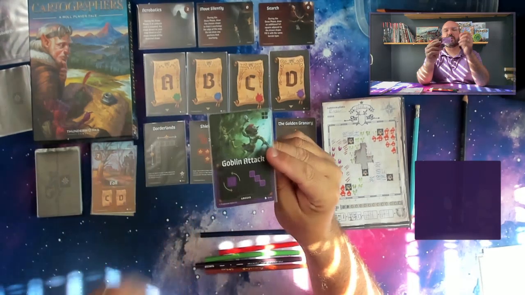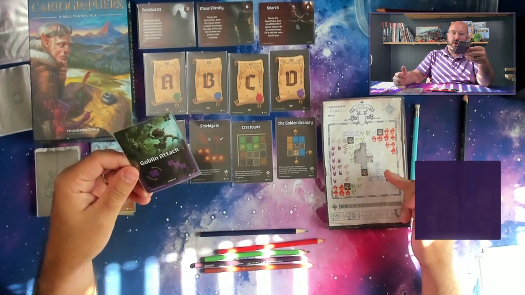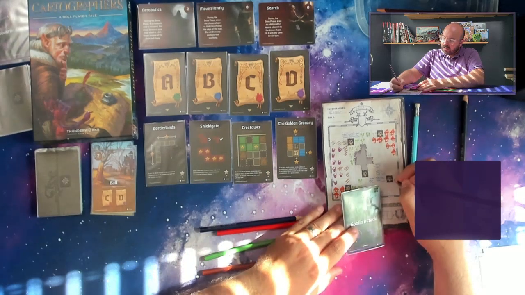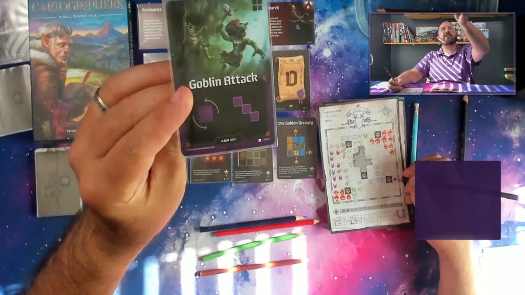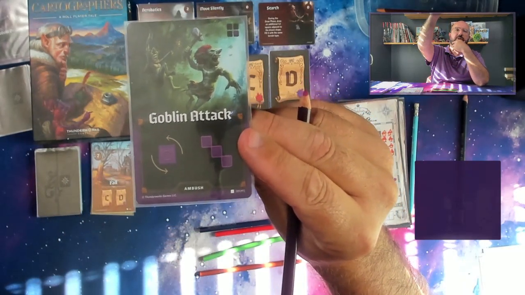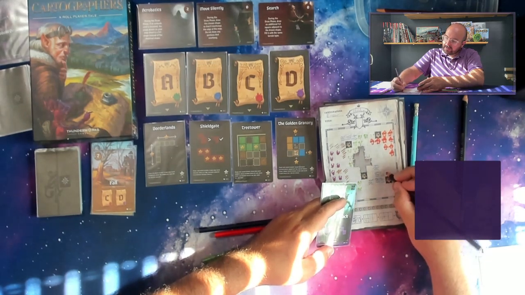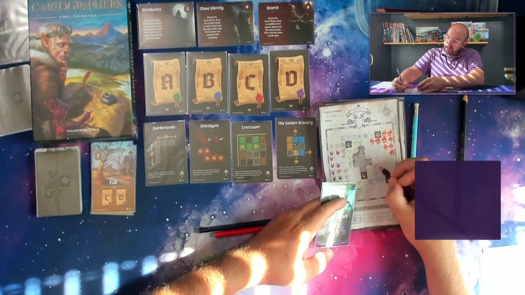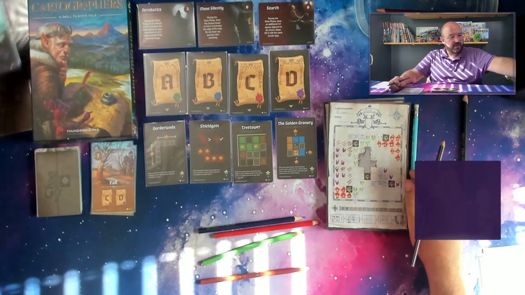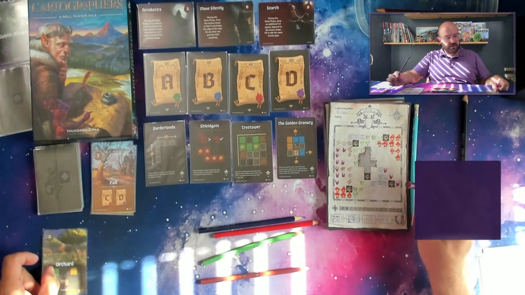Okay, so our first one, Goblin Attack, right away. The Goblin Attack wants to go down this corner. It can't fit there, so it's going to go up a little bit. So it's going to go around here. So if you can't see that, the Goblin Attack starts in the bottom right corner, and then it moves up and to the right. So mine's going to end up right there with my Goblin Attack. Okay, that's out of the game. No, I hate where that ended up. I think I can deal with that.